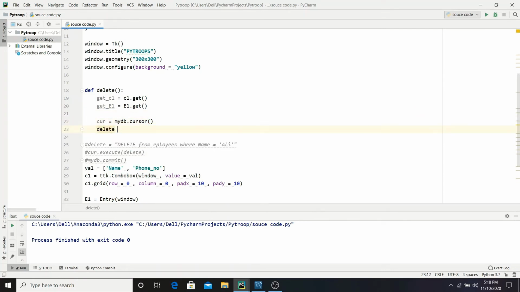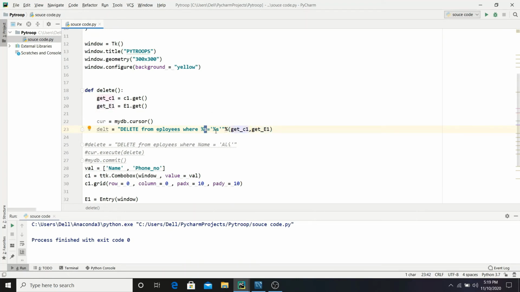So del_query is equal to: DELETE FROM employees WHERE %s = '%s', and then pass get_c1 and get_e1. The first %s is for get_c1 and the second %s is for get_e1.